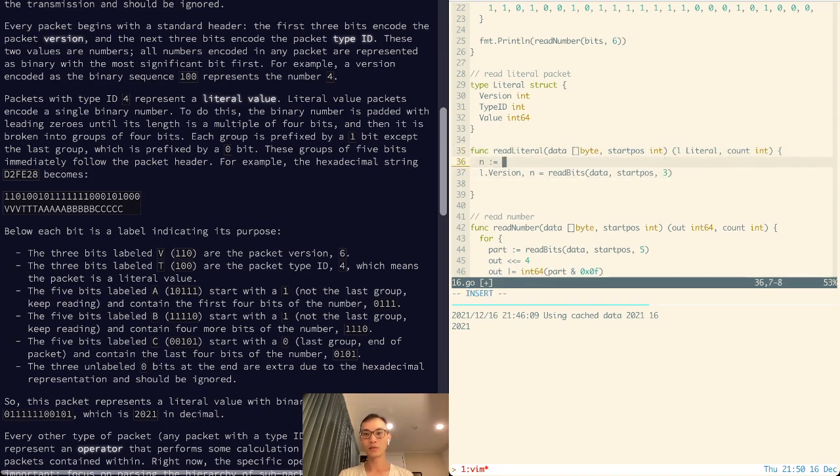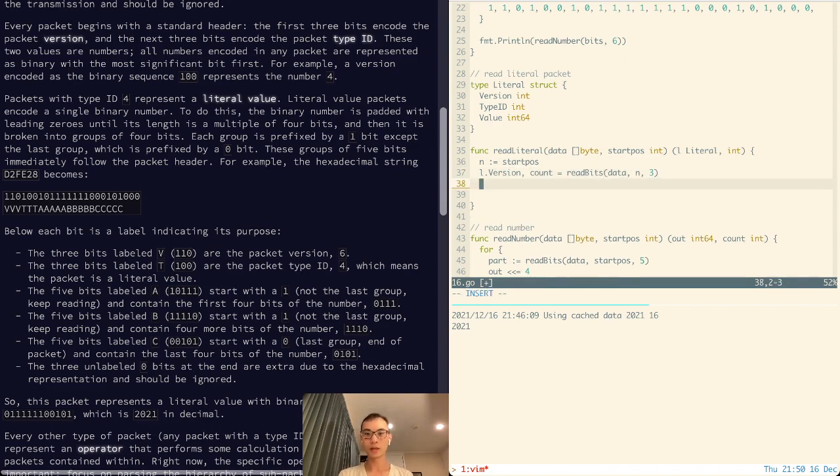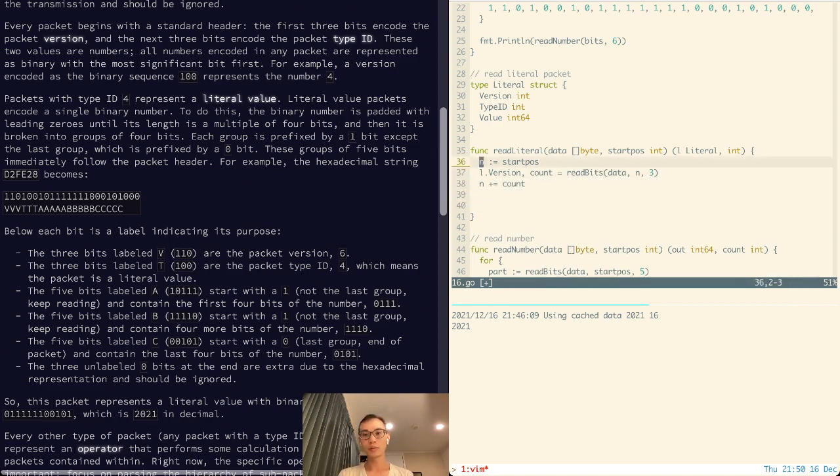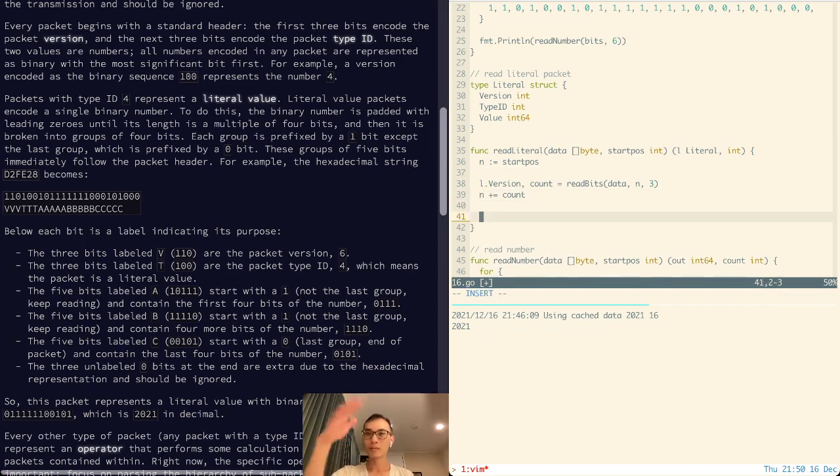We'll say in equals start pause. In equals start pause. In plus equals count. So I'm just doing this because there are multiple ways to do this, but I like to write it out like this so then I'm not losing track of what's happening.